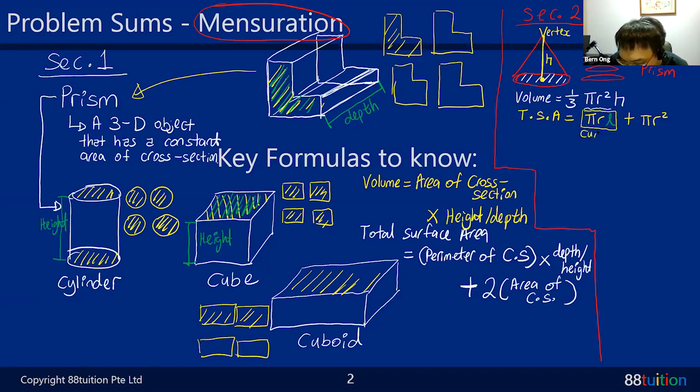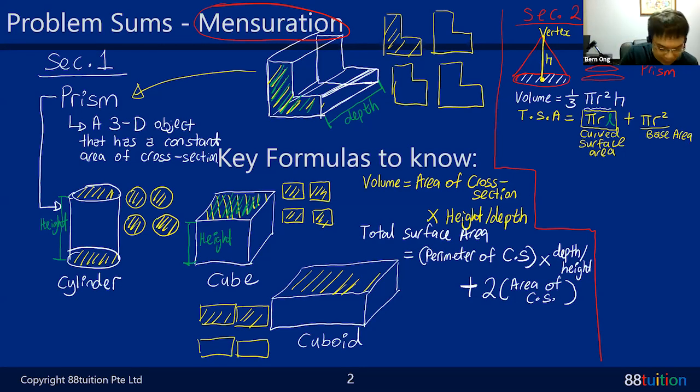So the cone is made up of the curvy part. The top portion is the curvy part, and the bottom is a circle, which is pi r squared. So this is the base. Can you see? This is the base area. So total surface area means the place that you can touch. You can touch the curvy part of the cone, which is given as pi r L, plus the bottom, which is a circle, pi r squared.